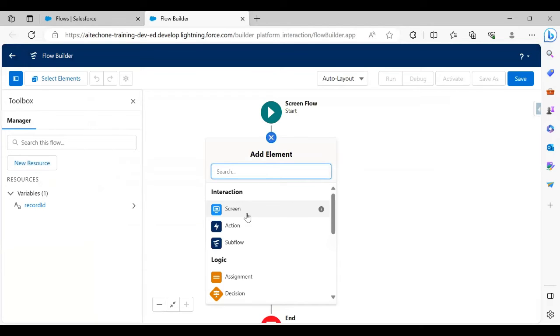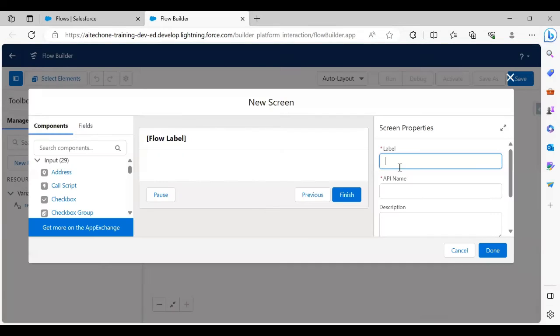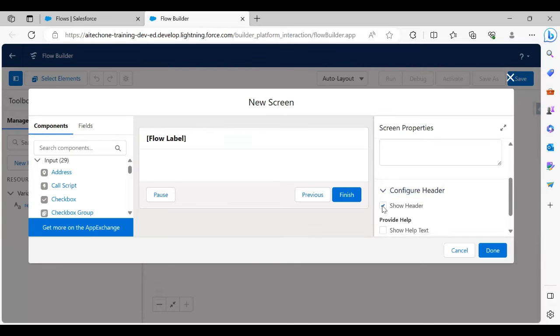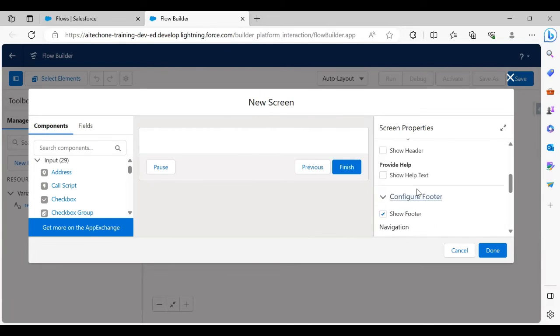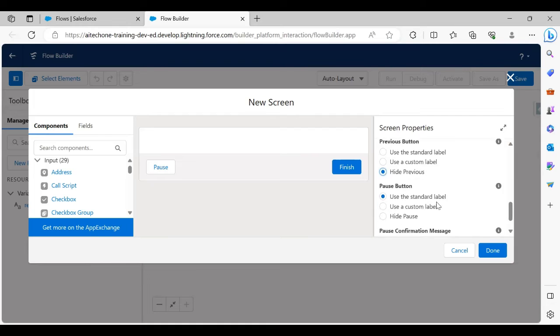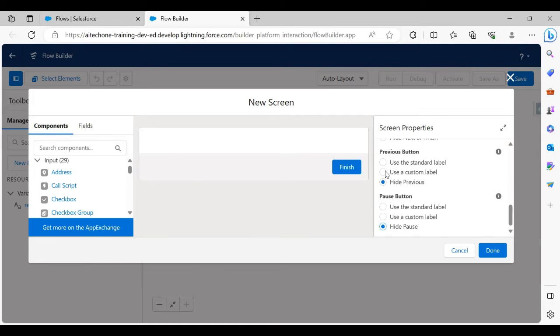Now I'm going to create one screen flow in order to get the contact first name and the last name and other details. So I just write here new contact screen. And I'm just going to remove the header and configure footer also. So I'm not interested in the previous one and the pause. And for the custom one also, I just label this as, let's say, save or submit, whatever you want.